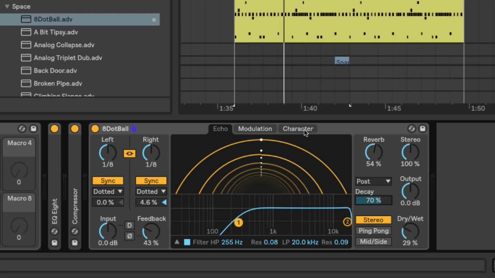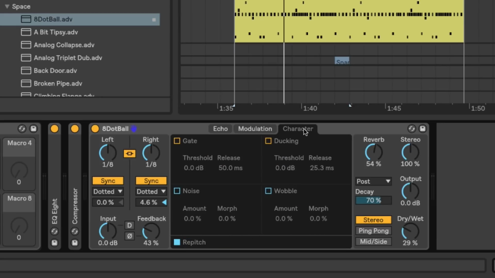One of my favorite things about Echo is the character tab here. The character tab parameters control dynamics and add cool imperfections to your delay. With ducking on, the delayed signal is reduced when the input signal is active. So when the dry input signal exceeds the assigned threshold here, the dry signal essentially ducks the delayed signal. This is kind of like a pseudo sidechain effect, because essentially it's turning down the wet signal while the dry signal is happening. This is going to allow you to create smooth transitions between the original sound and the delayed sound. Let's check it out by lowering our threshold down a bit here.